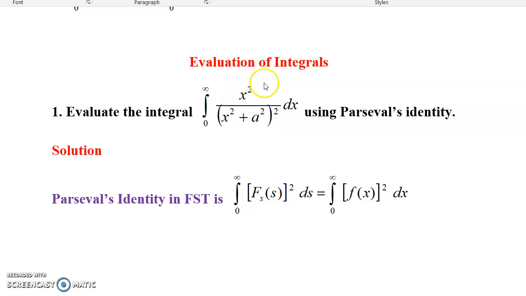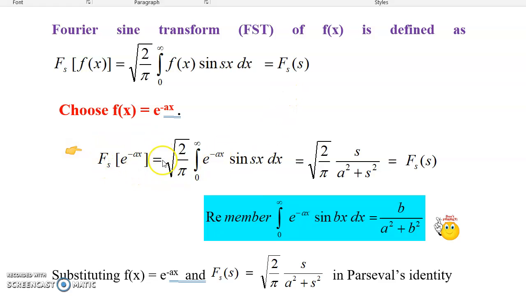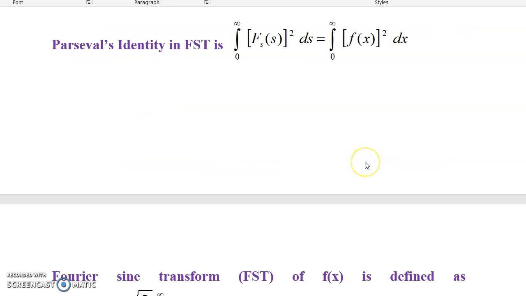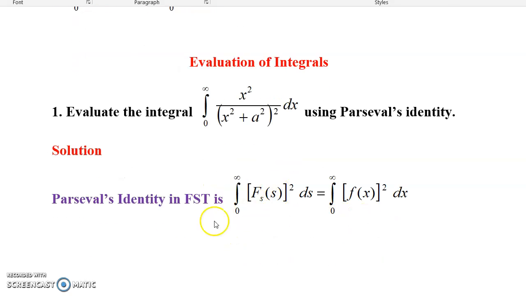So whenever we have a variable on the numerator, we may have to use Fourier Sine Transform Parseval's identity. Let us see what is the necessity for that, because when we particularly take Fourier Sine Transform of e power minus ax, the answer here you will have s by. But in Fourier Cosine Transform, in this place we would have got a. So that is why whenever we have a constant on the top, we have to use Fourier Cosine Transform. And when we see a variable on the numerator, we have to use Fourier Sine Transform. This is a basic thing which you have to remember.